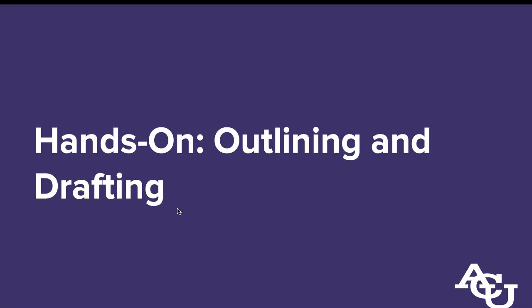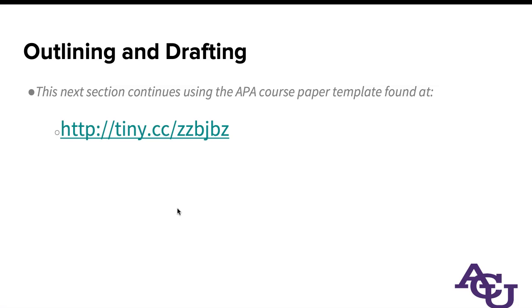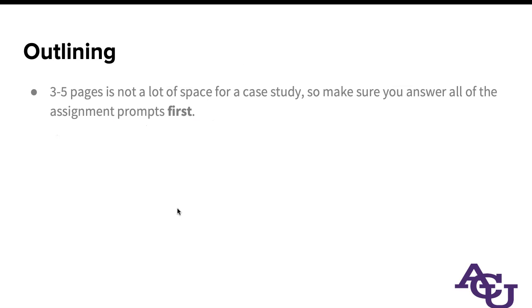Continuing on, looking at the outlining portion, this is when you translate the instructions to the form and structure of the paper that you'll be writing. Now, I encourage you to download our APA course paper template and follow along as we go. But for reasons of conciseness, I've gone ahead and extracted a couple things here.